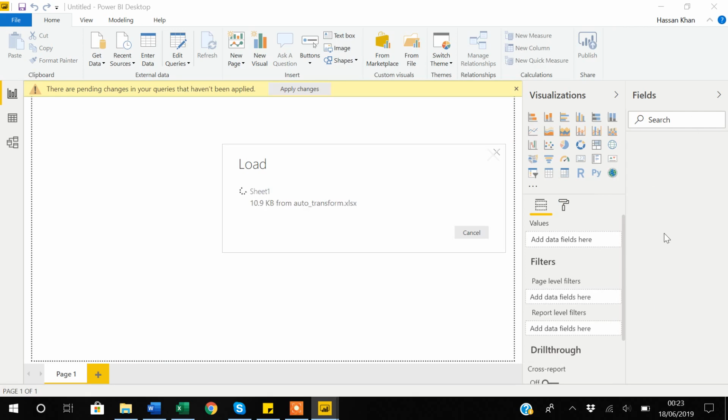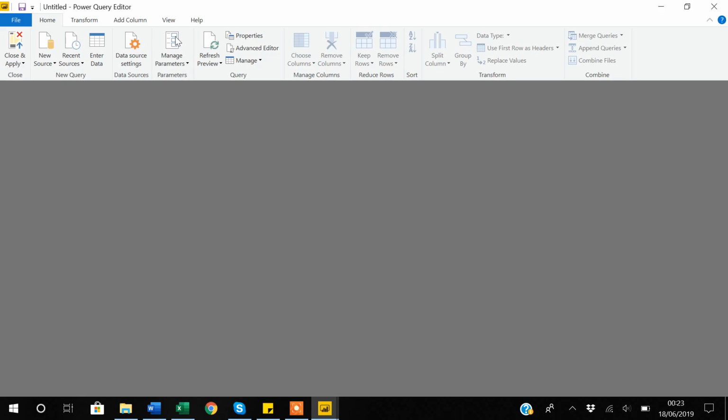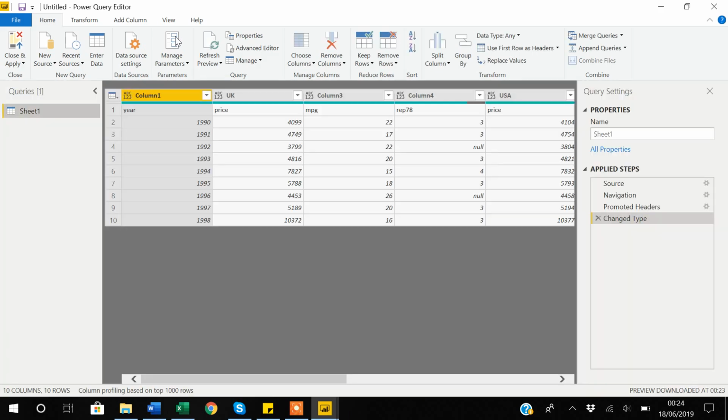As I said in my previous video, whenever you have to manipulate your data or change the look of your data, you must go into the option named Edit Queries. So I will click Edit Queries. Now I will be able to transform or change this data.